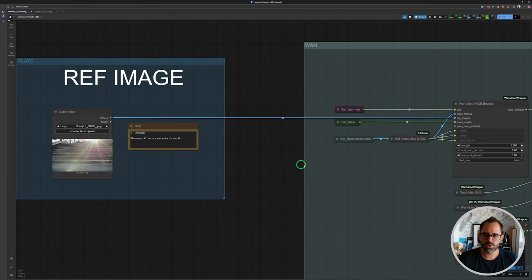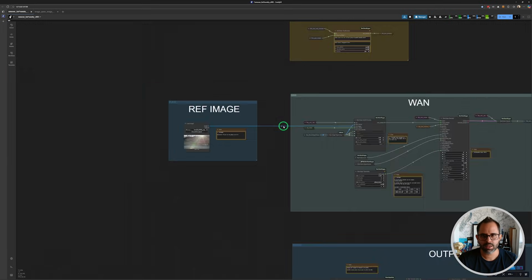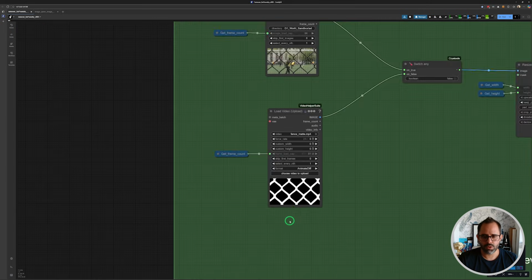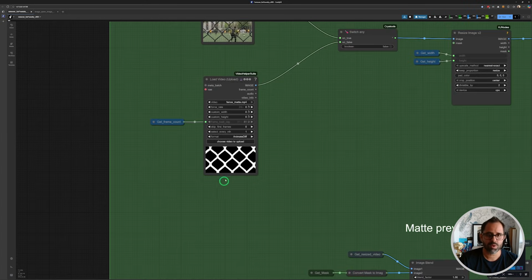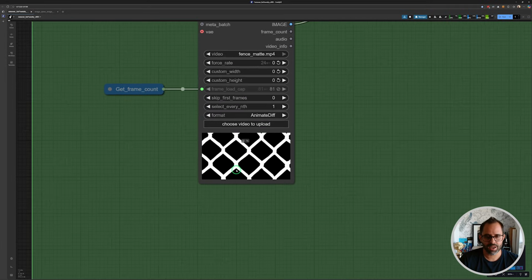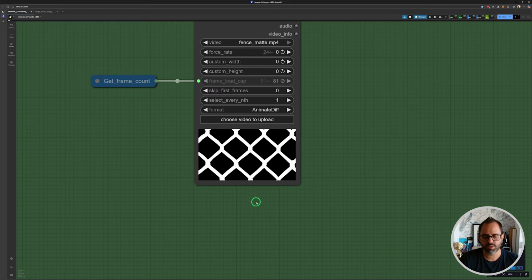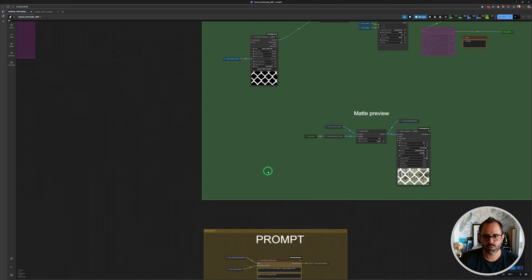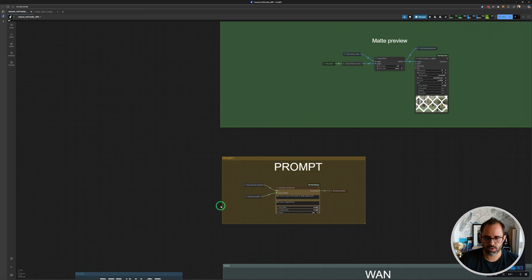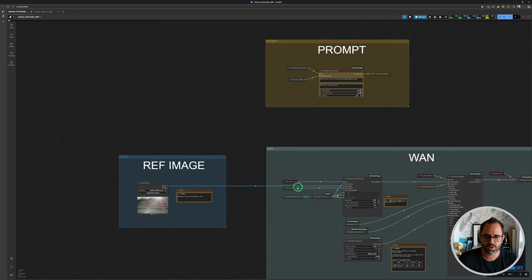In this case, we are going to be using the reference image, and the reason for that, which is actually important for you to know and understand, is that the model, when you give it a mat, has to try to imagine something in that shape to put into your video, right? So this is a very extreme case where 9 times out of 10, you look at the shape and you're going to think, yes, that's a fence. I tried many times to do this without a reference image, and after changing the prompt, changing different things here and there, I could not get a clean version of this.